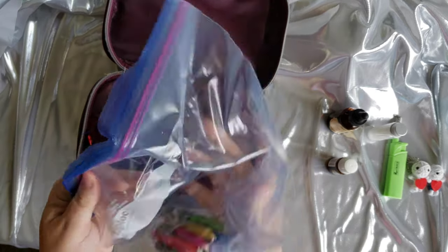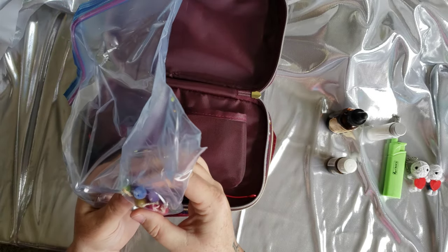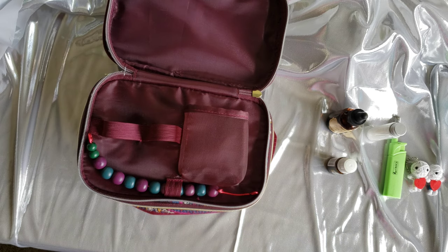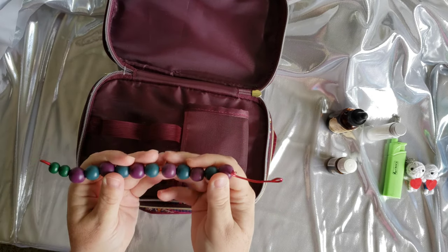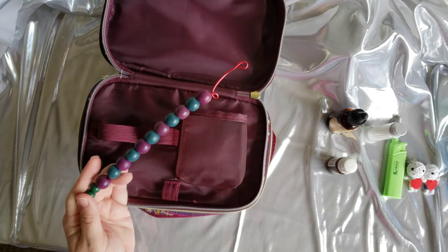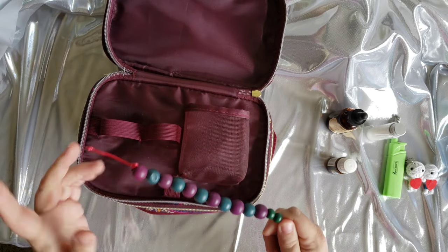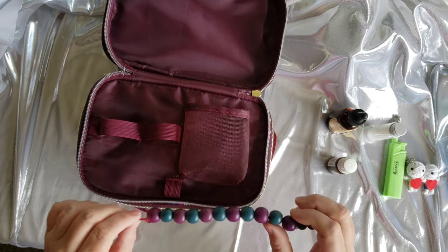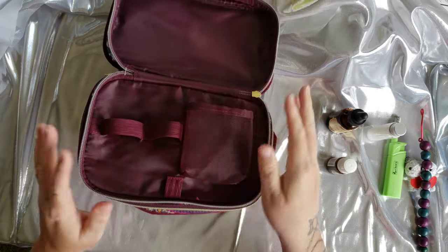This is just a small bag of different colored spell candles and a little candle holder. I've got green, red, pink, yellow, another green, black, purple, and blue. I also pack a candle snuffer. I was taught to never blow out a candle when you're casting a spell — that's just the way I was taught. I know a lot of people feel differently, but I do not personally like to blow out a spell candle. It's bendable, so it fits in just about any kind of candle. That's all I keep in the top part.